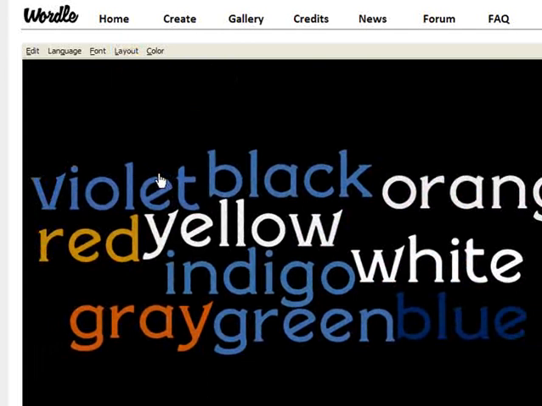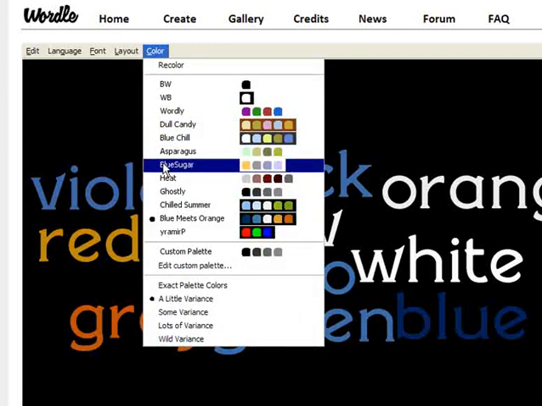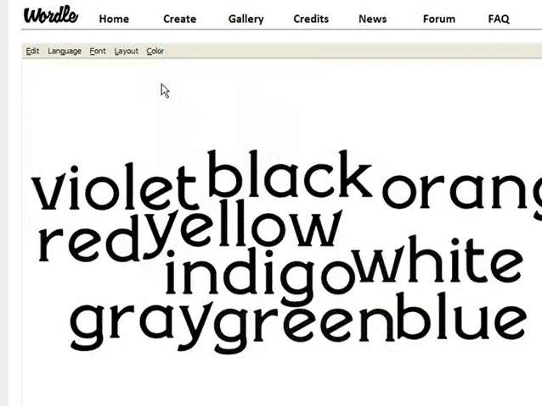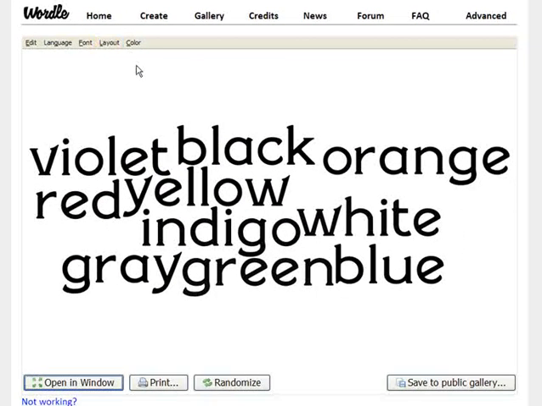Horizontal can be particularly helpful for students. Obviously, it can make your words slightly easier to read. And then you have some color options as well. So if you just wanted a contrasting poster, contrasting Wordle, you could do that very easily. So it's good to spend a little bit of time playing around with the menu choices to see what you can do. And that's it.